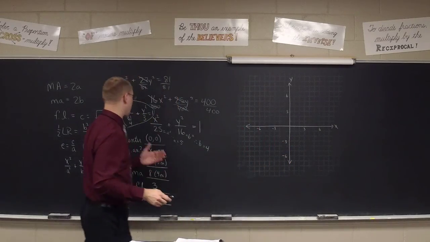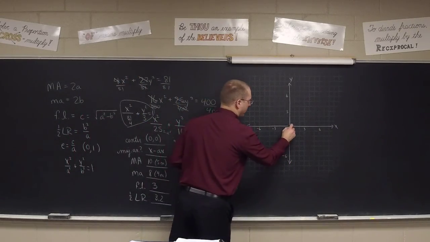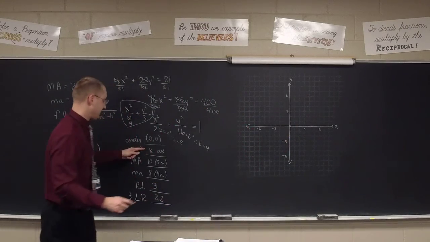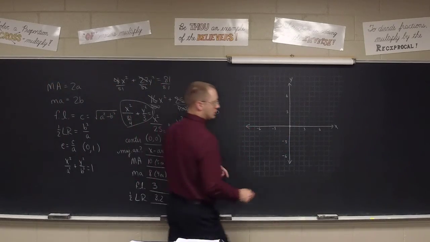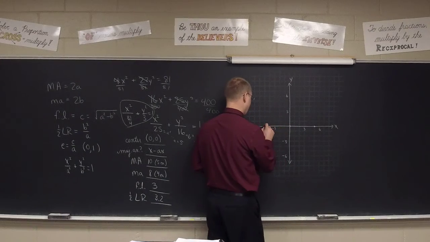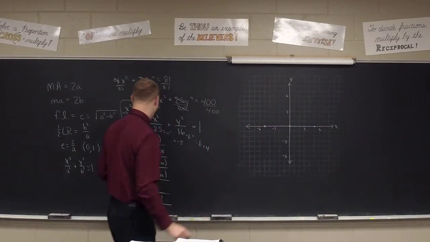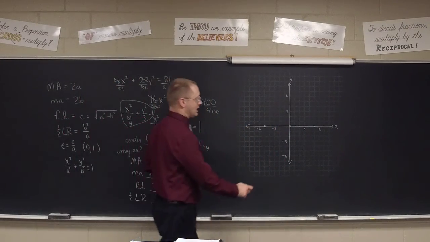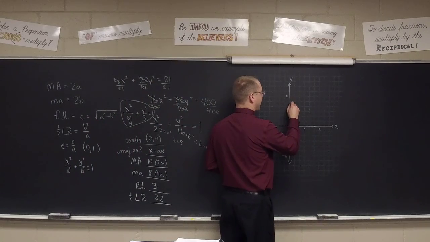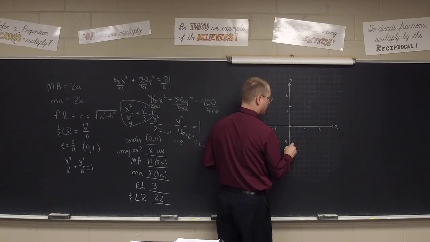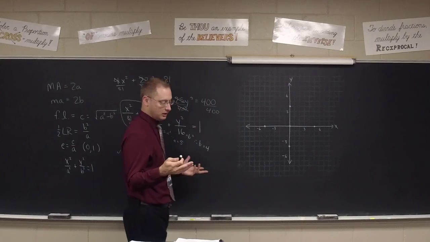All right, so first of all, of course, the center at 0, 0, no problem there. Along the x-axis, we're going to go 5 each direction. So out here to the 5 and out here to -5. Up and down, then we're going to go 4 in each direction. Now notice the minor axis is almost as long as the major. That's going to make this a more circular ellipse.